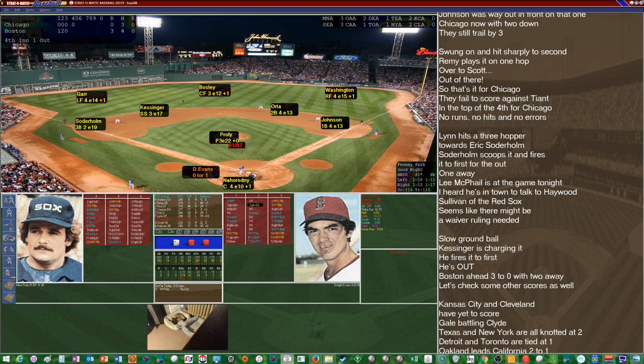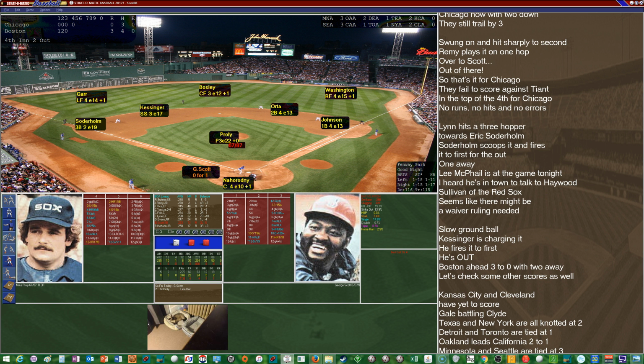Let's check out some scores from around the league. Kansas City and Cleveland are scoreless. Texas and New York are knotted at 2. Detroit and Toronto tied at 1. Oakland leads California 2-1, and Minnesota and Seattle are tied at 3. And I believe Milwaukee has the day off today. So the Red Sox can pick up a half game if they are able to win today.